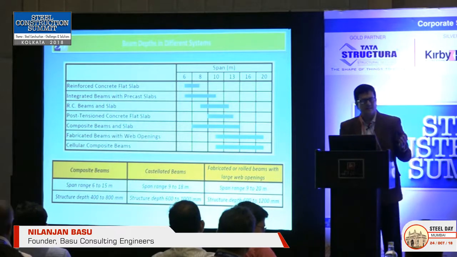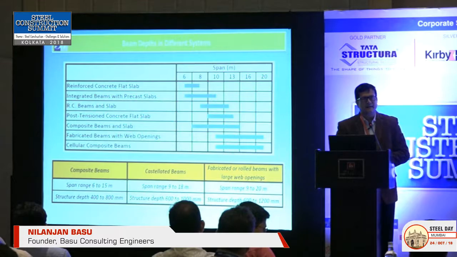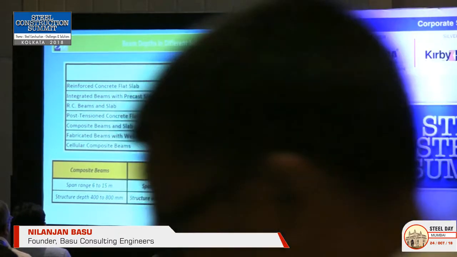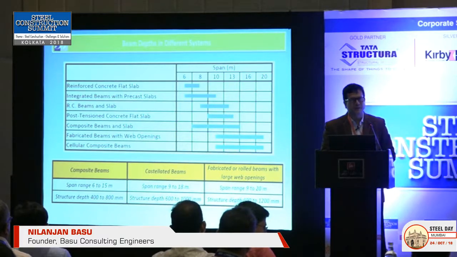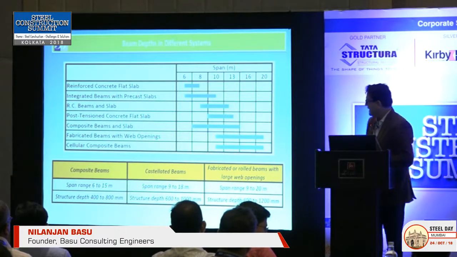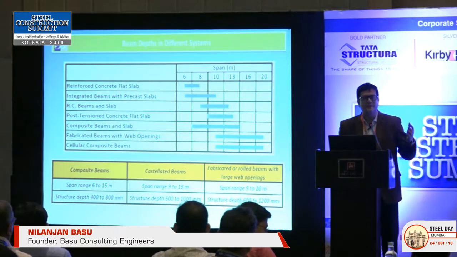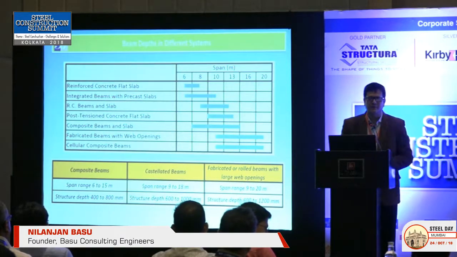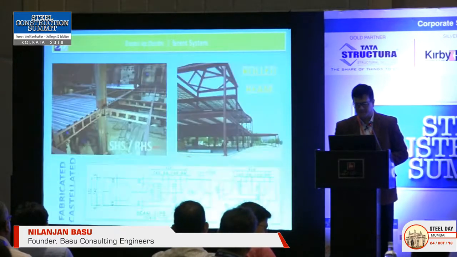Castellated beams, of course, I'm talking about the cellular beams. They are available in India, but they are not very easily used. Generally, they are used in commercial buildings where you have ductings and hollow pipes which go through them. And then we have the fabricated roll sections. I'll give you an idea of what we use. We have developed some typical sections of beams which are generally not used anywhere. So these we call the fabricated roll sections.